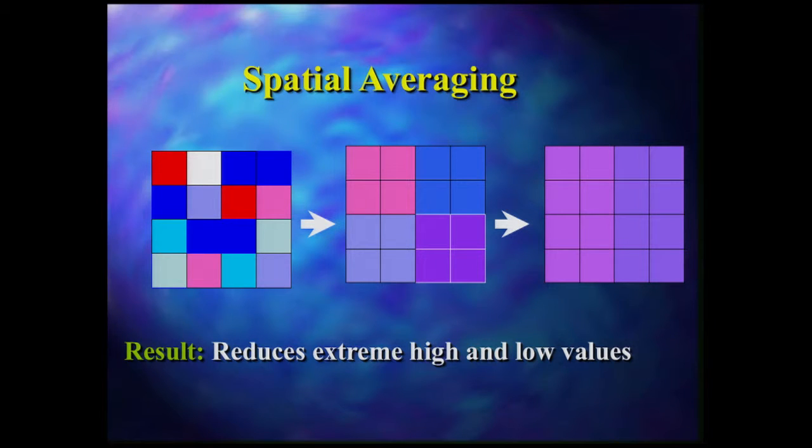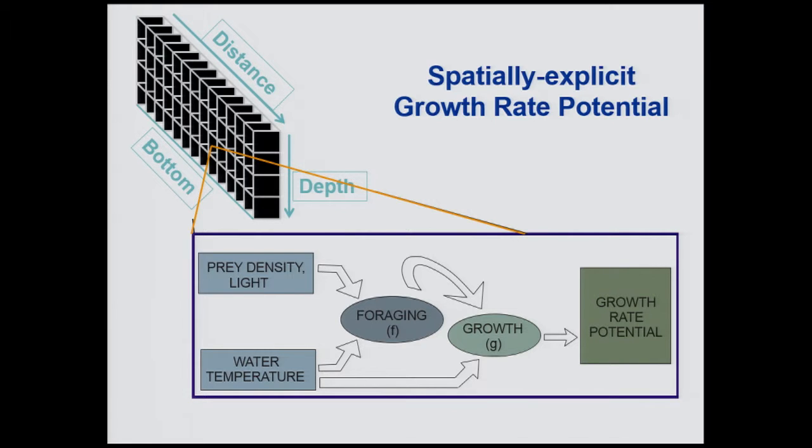Another thing: if you average across space, what tends to happen is you lose the very high values and the very low values. And it may be those very good elements of the habitat or very poor elements of the habitat that are really driving the overall response. So you need to divide the habitat into very small spatial scales that are uniform in environmental conditions. This is one of the models we do, and all of the rest of the figures I'll show were done using this process, where we calculate the growth rate potential of that particular fish in very small volumes of water, and then combine that over very large areas.